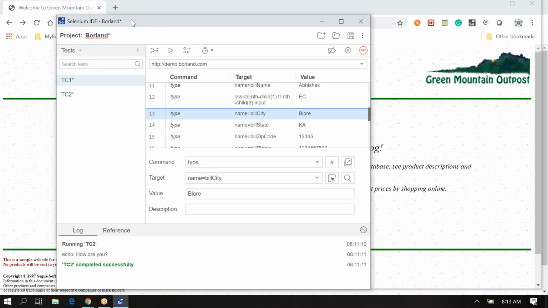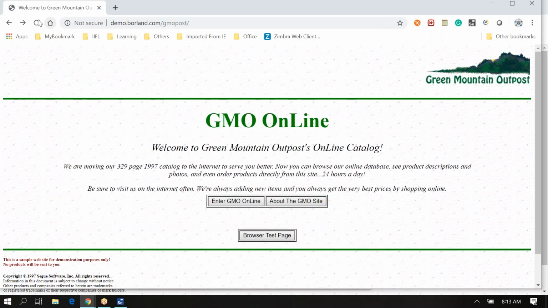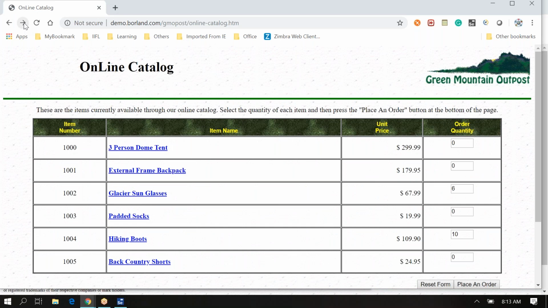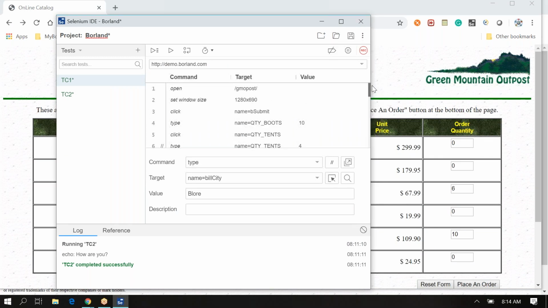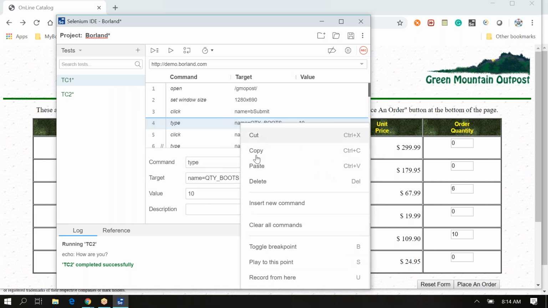So these are the things. Now in some page, for example, maybe in this page, right click.